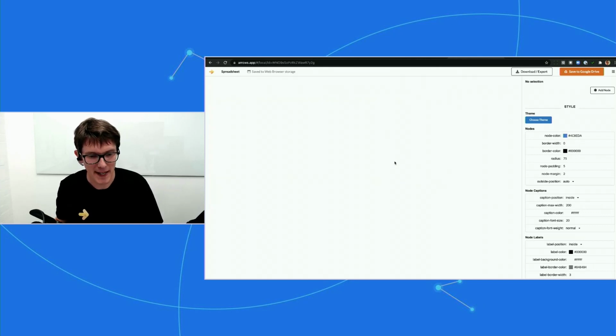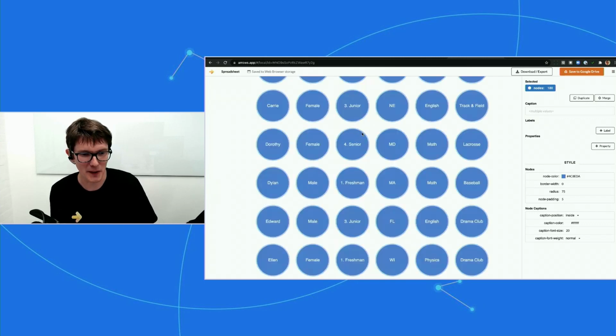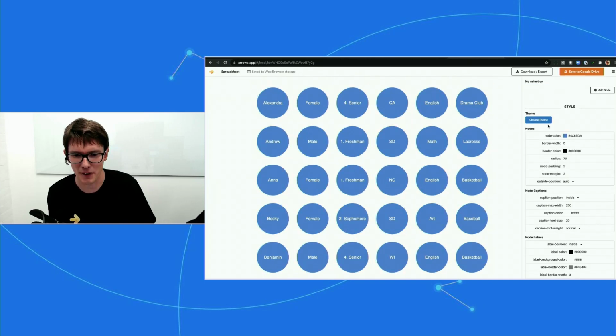And I'm just going to paste in. And look at that, straight away I get a whole load of nodes. If we zoom in, I can zoom in with normal mouse pinch controls. Here's all the cells from that spreadsheet, just created there as nodes. Really convenient, but it's not a graph. It just looks like a load of dots at the moment.